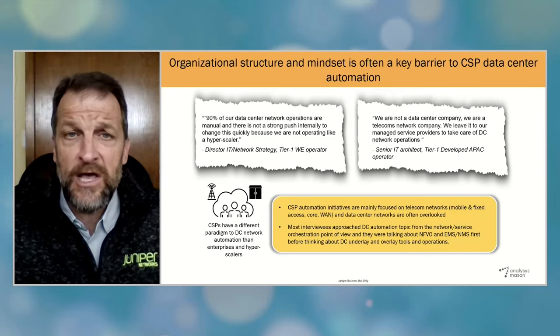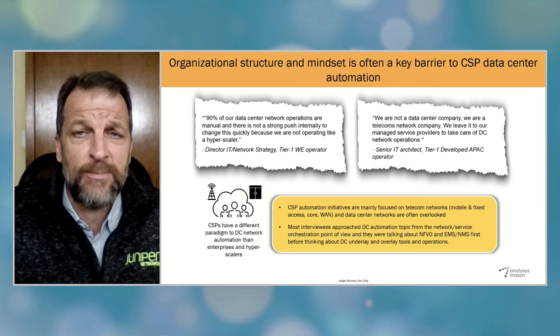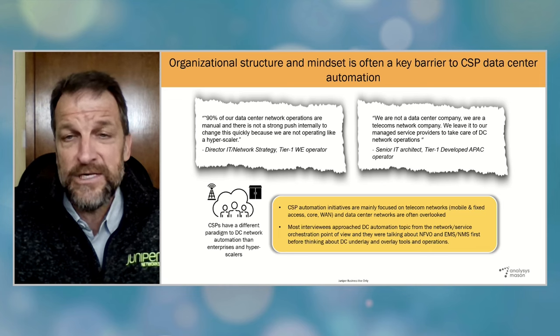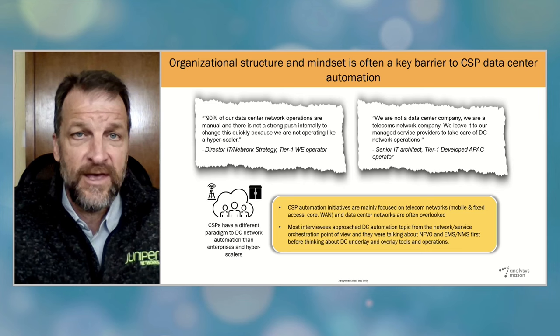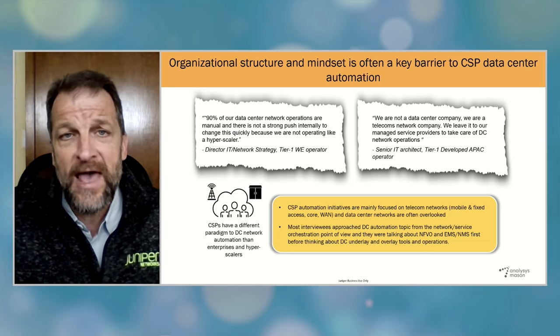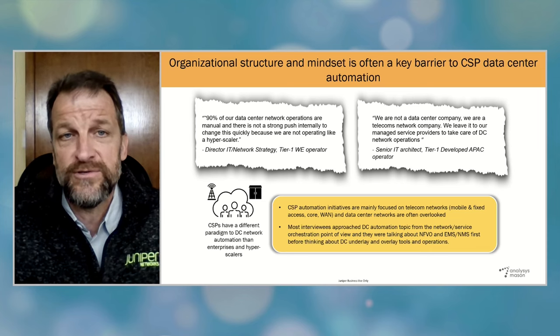What's Juniper's reaction to hearing all this information? There are so many important insights to unpack here. The Juniper portfolio can certainly help SPs tremendously. What we've done is changed the economics for an SP to build out and operate their own cloud infrastructure and data centers. It's really interesting how this survey found that SPs fundamentally think about network automation in different ways than an enterprise or a hyperscaler does. For years now, we've had our Paragon portfolio of tools to automate the WAN. And we have a great solution for the data center overlay — our Contrail product that orchestrates cloud workloads and virtual networks.